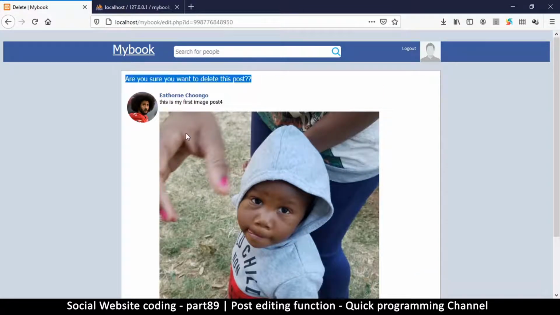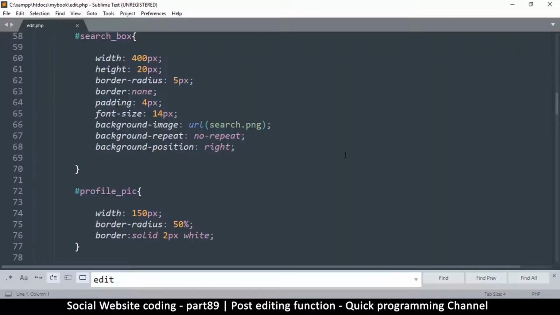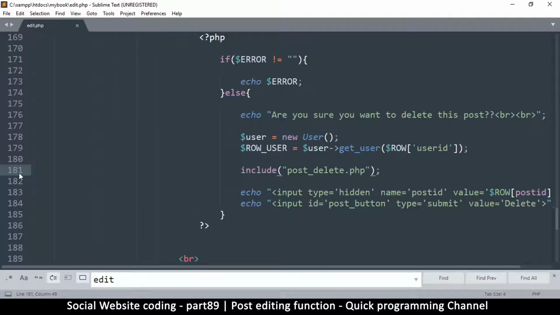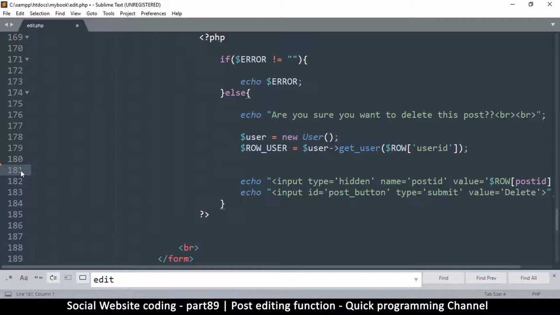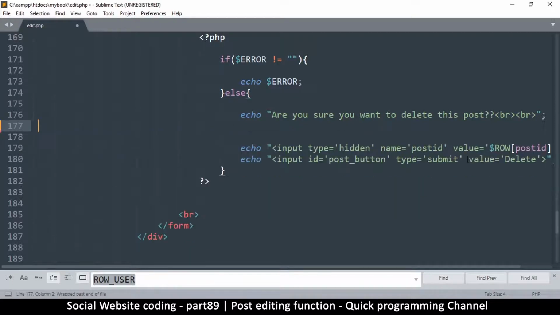So I need to clear this section up. So what I will do is I'm going to go to the new file edit.php and go down to where it's displaying the post, and this is the part that displays the post, which has an include. So I will of course delete that part because I don't need it, and I actually don't need the user role because I'm not using it anywhere else. Let me search just to confirm that I'm not using it anywhere else, which is true. So I will remove this section as well.